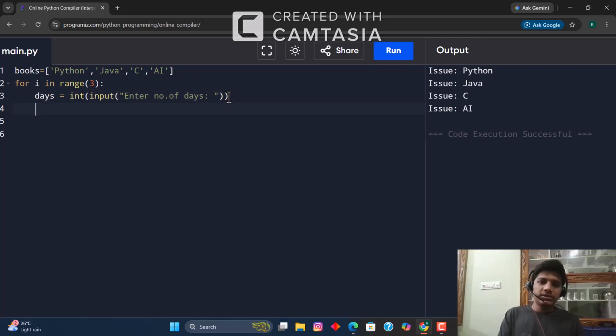See, if days is greater than or equals to 0, no, no, no, less than or equals to 10. At that position we can print 20 rupees, have to pay.